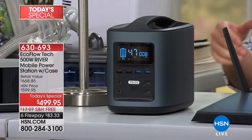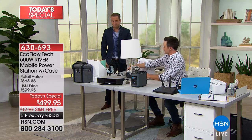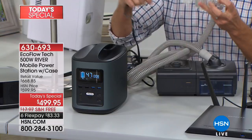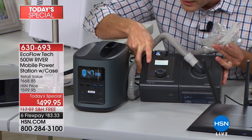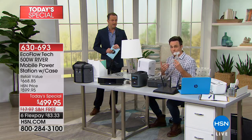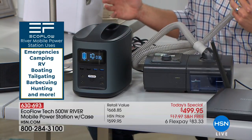Let me get serious for one minute: one of the biggest features is if you are on a ventilator or a CPAP machine and rely on power — if you lose power, you're having trouble breathing, and that's not a good situation. We're going to plug a CPAP machine into the back of the river. We're now receiving power. We'll do therapy mode — and it's going to start giving us that oxygen. You can hear it. That high-pressure oxygen is essential. Many users will plug the CPAP into the EcoFlow River as a UPS — uninterrupted power source — leaving it plugged in all night so they never lose power to their CPAP.